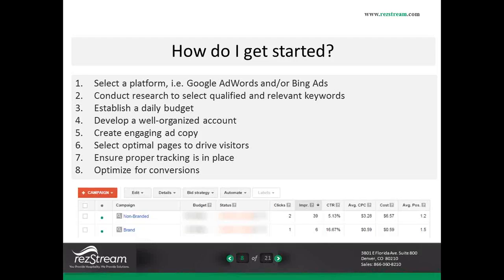For example, we have a client, Metro Hotel, located in San Francisco. We like to separate Metro Hotel's branded terms from the non-branded terms, such as San Francisco hotels. That way, you have more control over the budget, and you are able to optimize more effectively.